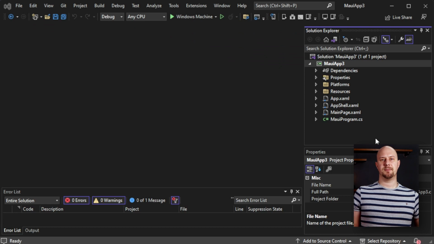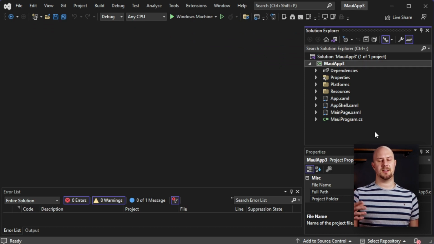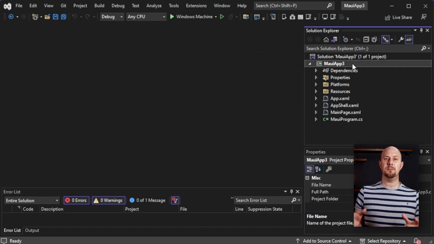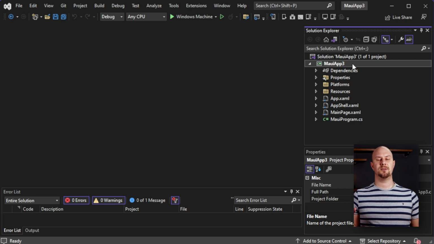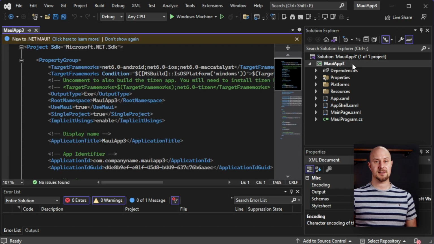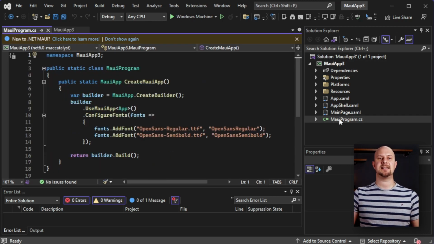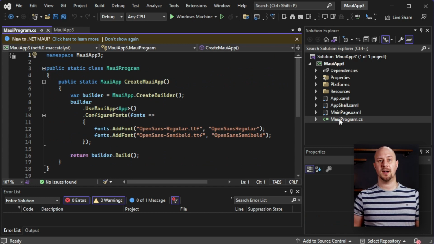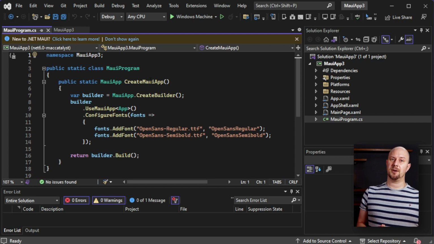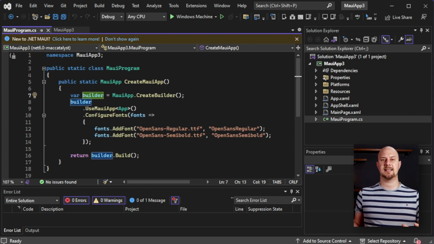Unlike Xamarin that has separate projects in here for each of the frameworks that you're targeting with your build, a new MAUI project just has this single unified project file in the Solution Explorer here. If we open up this mauiprogram.cs file, you can see that this is fairly similar to what you'd get in Xamarin or in any other .NET program CS file. So there's this build object being created, and that lets us set up dependency injection and all of that other good stuff there.